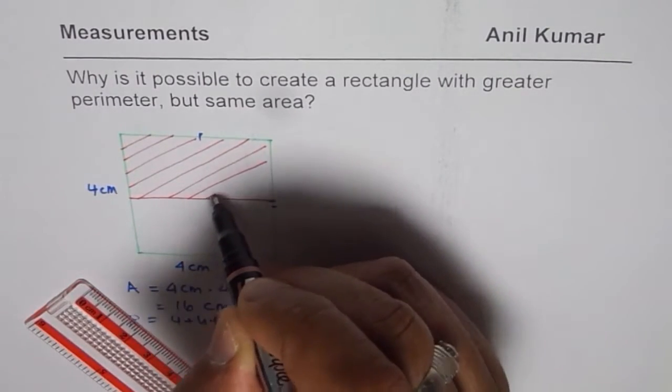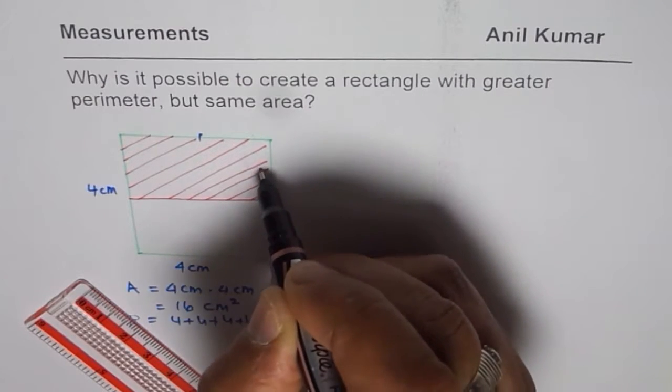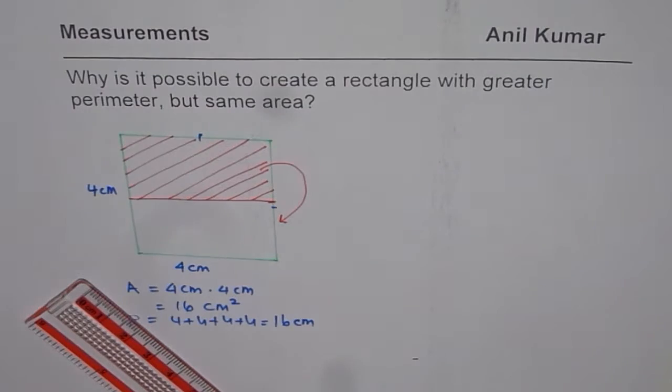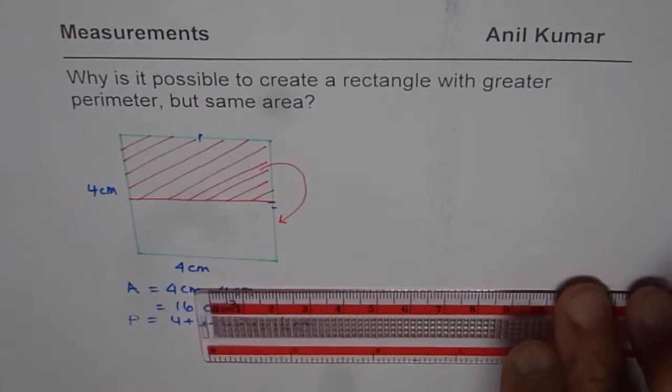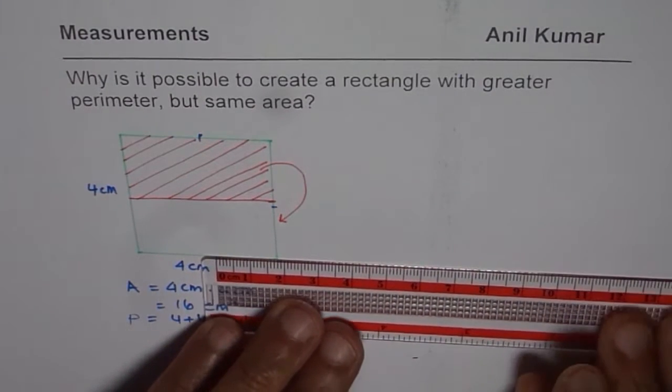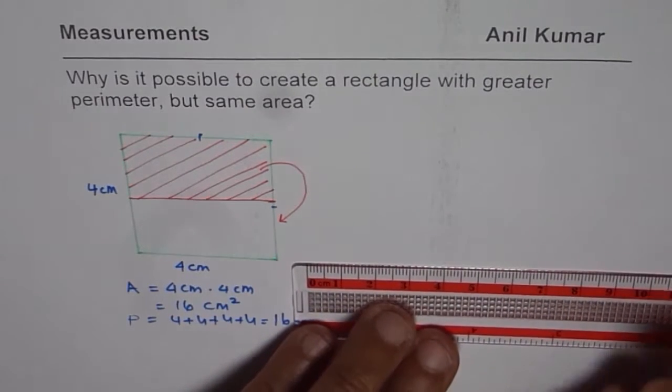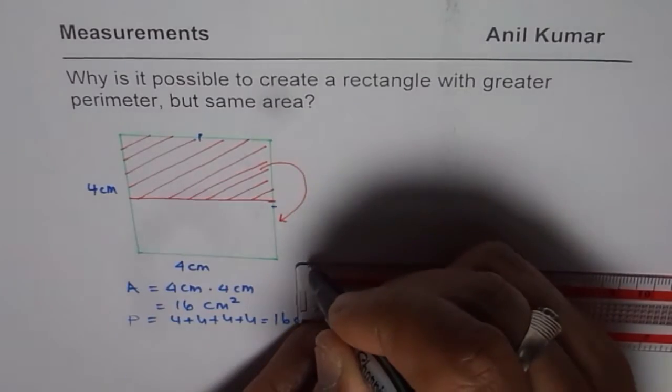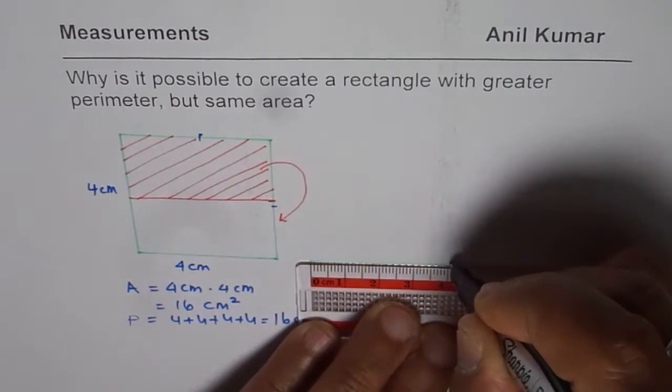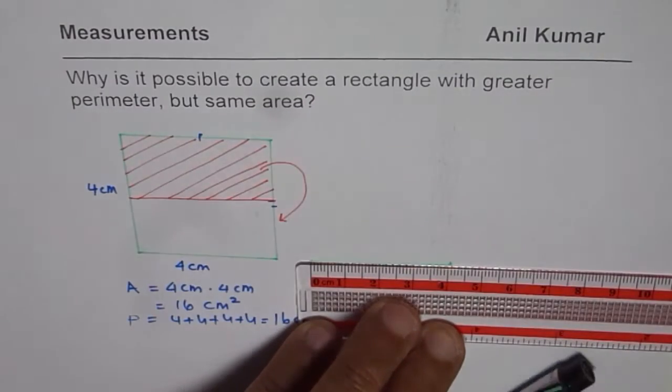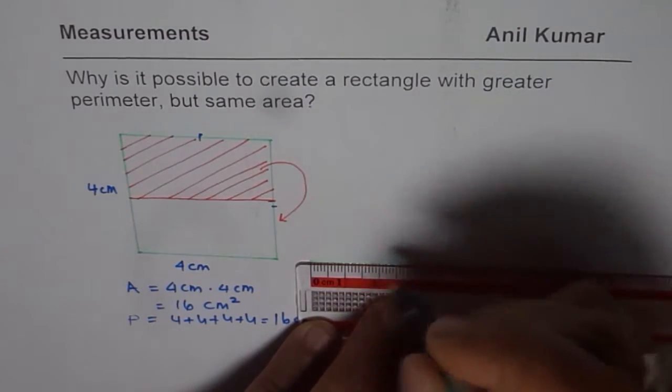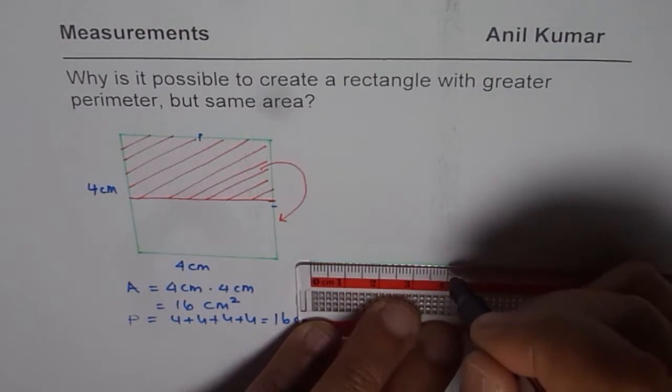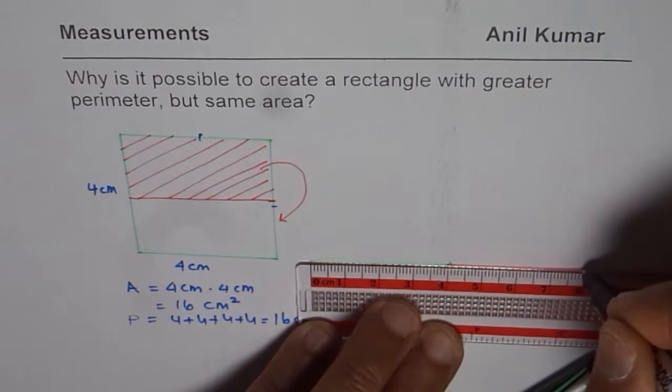So, what I will do here is that I will remove this and place it on the side. That is to say, I will now make a rectangle which will have length of 8 centimeters. How? 4 centimeters is this particular side, and then the next 4 centimeter I am bringing this down. So, let me bring this red portion down. So, it becomes 8 centimeters.